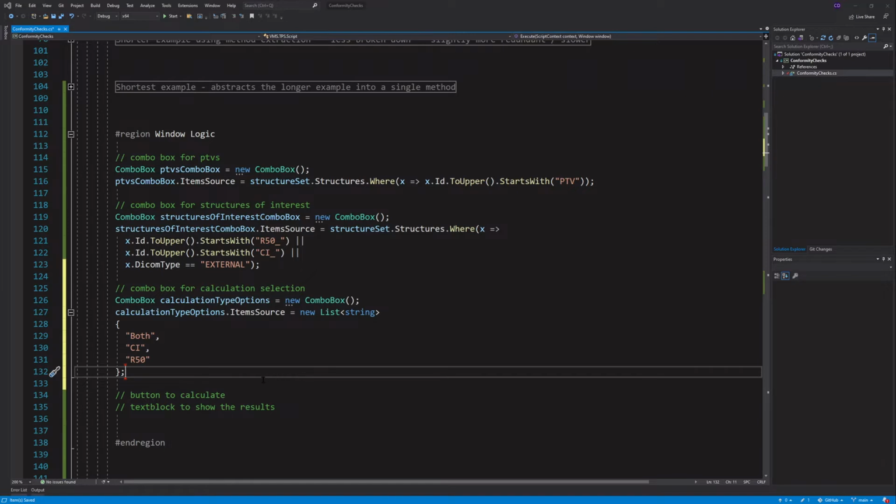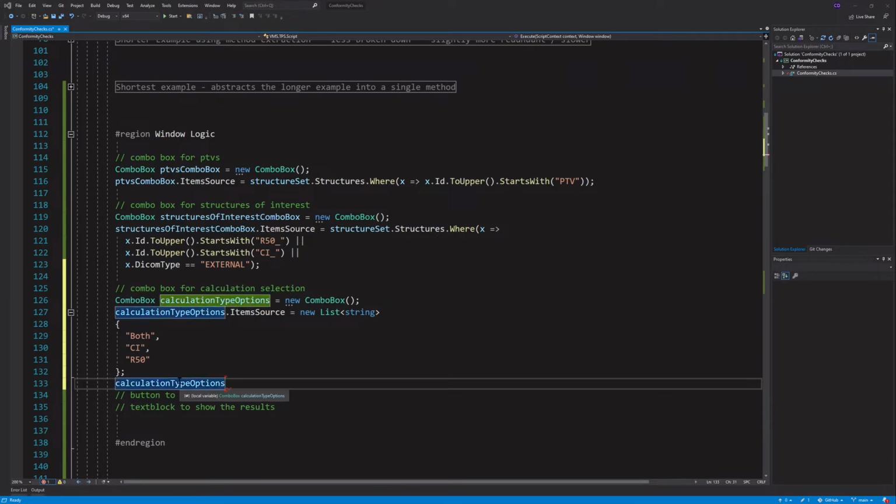So let's see, we can add this selected item, dot selected item equals, I guess both.